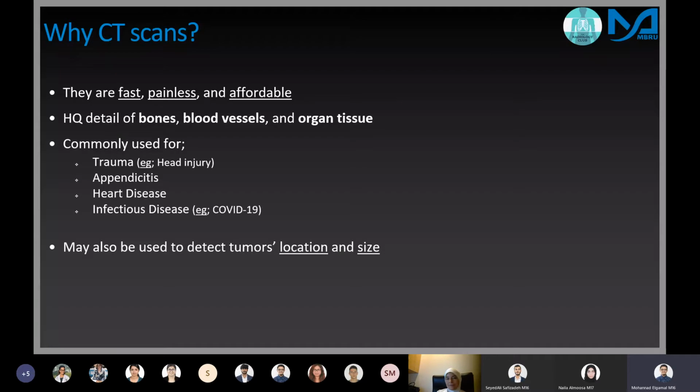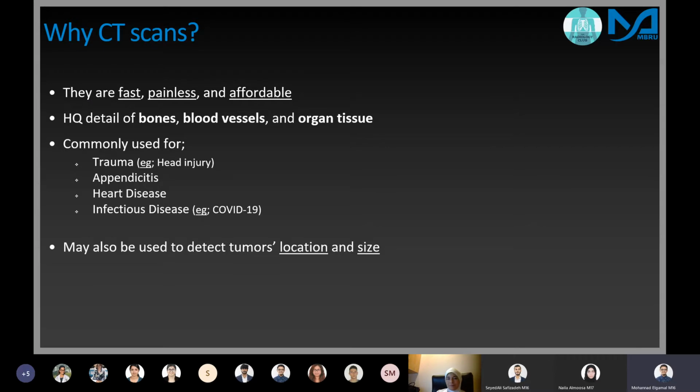And it's a lot more affordable because it's technically just X-rays, but it's a lot fancier, and more computers are involved. And it's very important when it comes to determining details about the bones, the blood vessels, and most soft tissues. It's usually used as the first line of imaging when it comes to emergency situations, trauma situations. An emergency situation could be an appendicitis, for example, and you want to determine that you can pick up any signs of inflammation or swelling or obstruction, things like that.